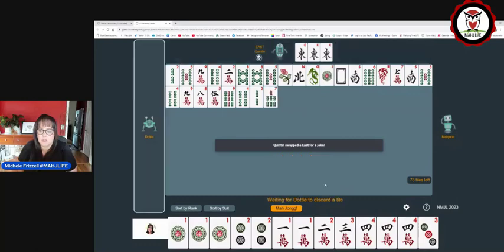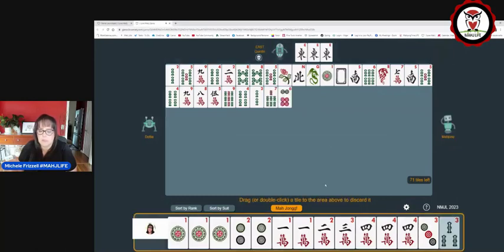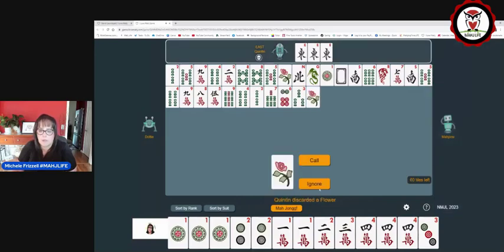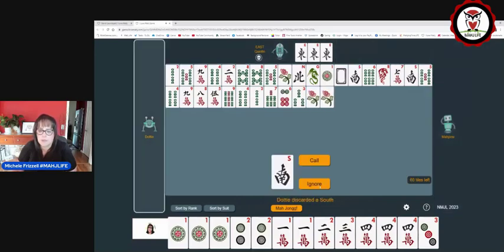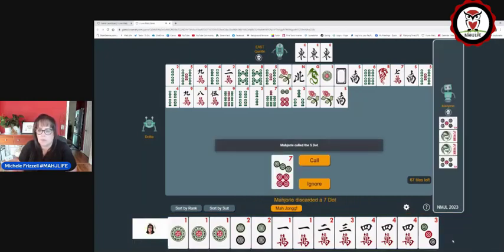Somebody got the joker. Okay, we don't need that. Three bam. We have all one, two, three, four. It's got it. Still got to fit a pattern on the card though. Okay, we're good there. Looks like nobody wants flowers. Five dot. No. We have one, two, three, five. That's way too far. Too far apart. Ooh, there's a couple jokers up for grabs.